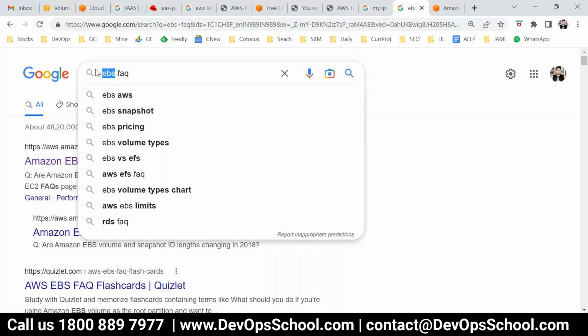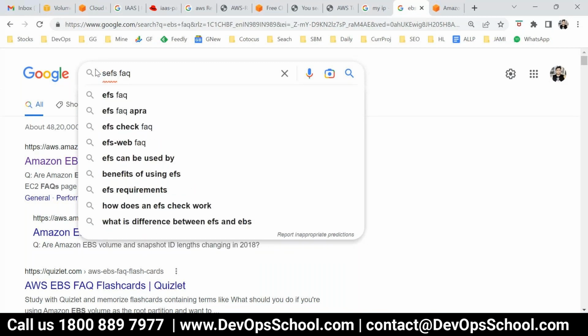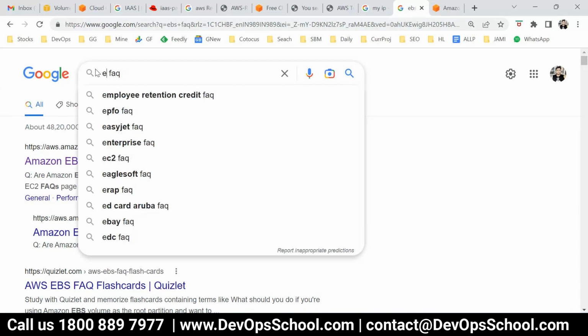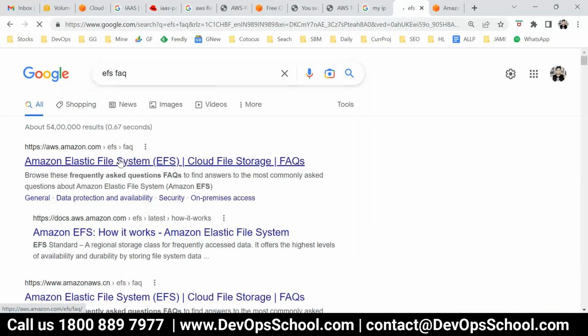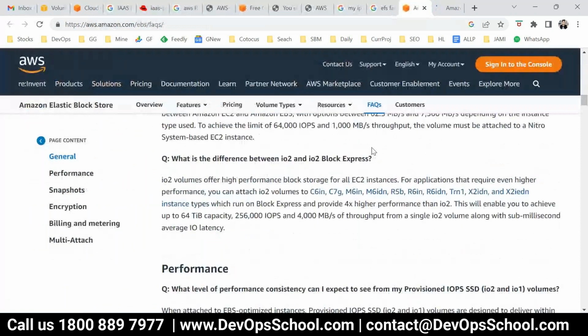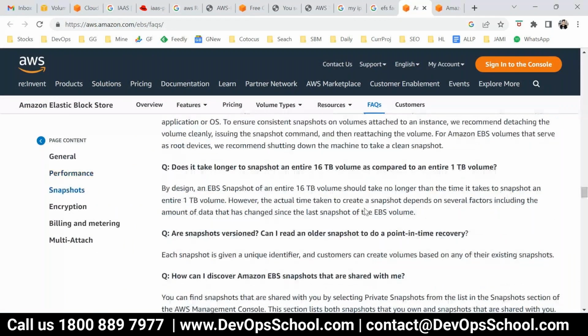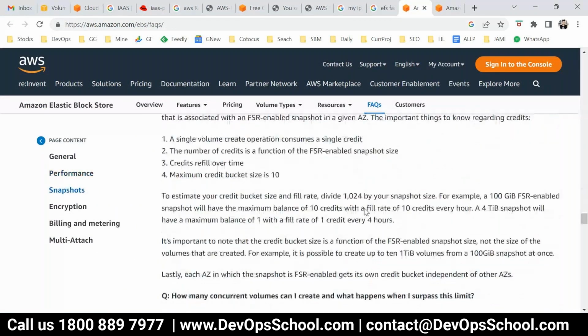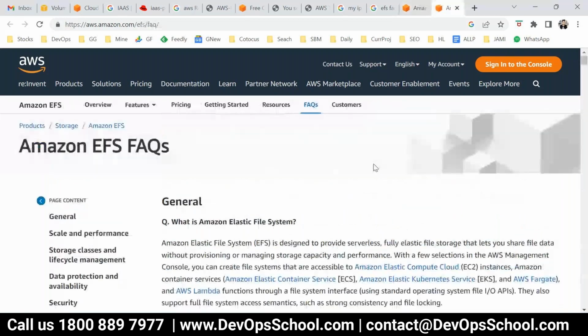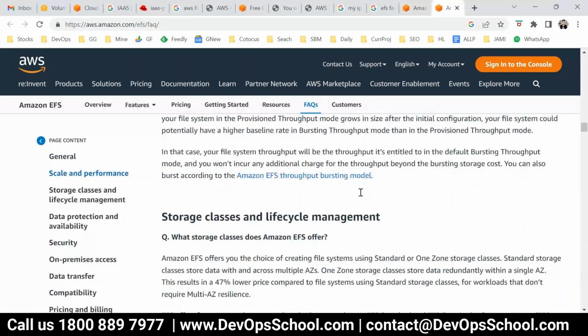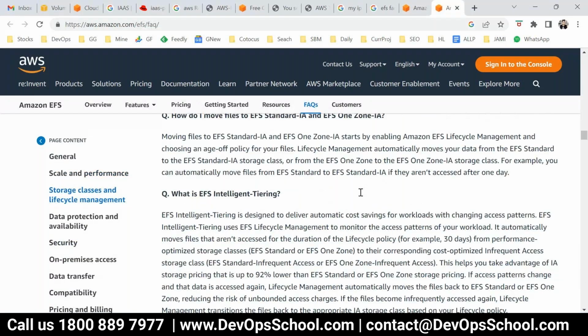EFS. EFS FAQ. So whenever you type like this, you will get complete details about it. They have written a very good tutorial, questions and answers. You should read this in your certification preparation. FAQs for every service they have written, AWS, which will help you.